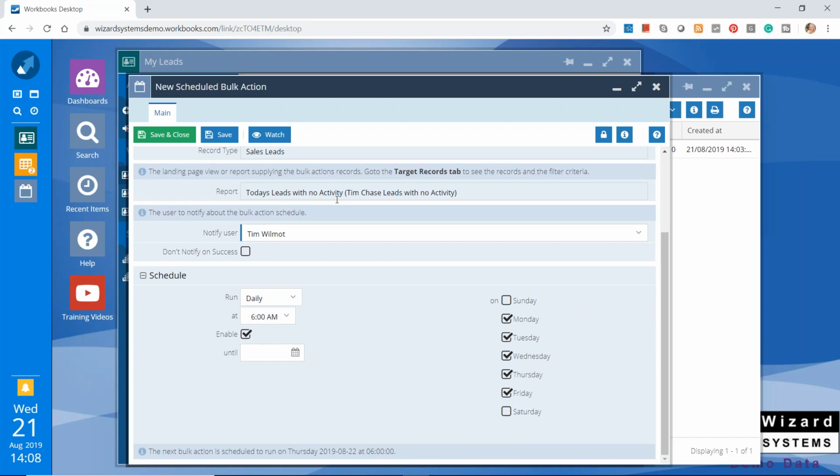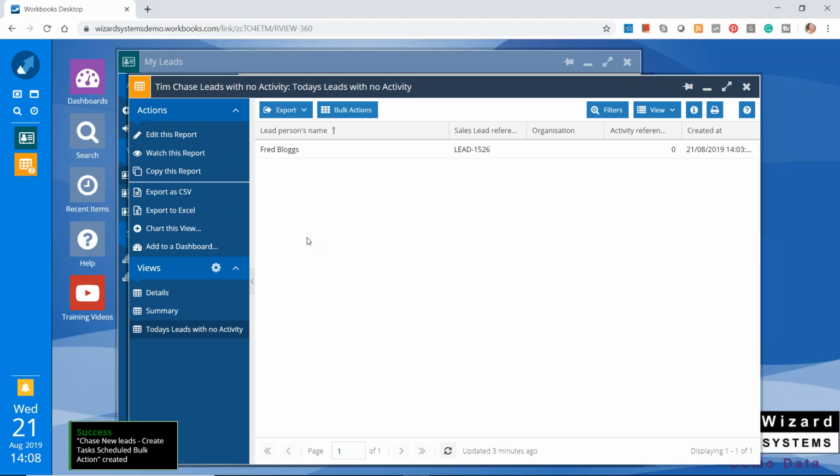And if I scroll down a little bit further, the important bit is here, the schedule section. This is where I can decide the frequency, the time at which these actions are going to be triggered. I can enable or disable this procedure, and any end date as well that I might define, plus the days of the week I want it to run. Obviously, I'm not going to run it on the weekend because there's nobody going to be around. Those are the default options there. If I just save and close that now, that's been done.